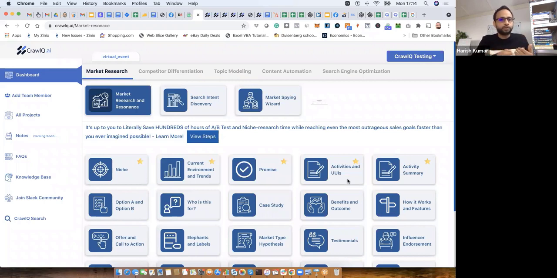You can experiment this in the A/B test, that you don't write meta description, H1 tag. Still, it ranks and it creates some meta description because it can read the gist or summary of your article, and based on that, it can populate itself. I can go inside it, and as I said, it has different pillars: market research, competitor differentiation, topic modeling. Let me first start here.